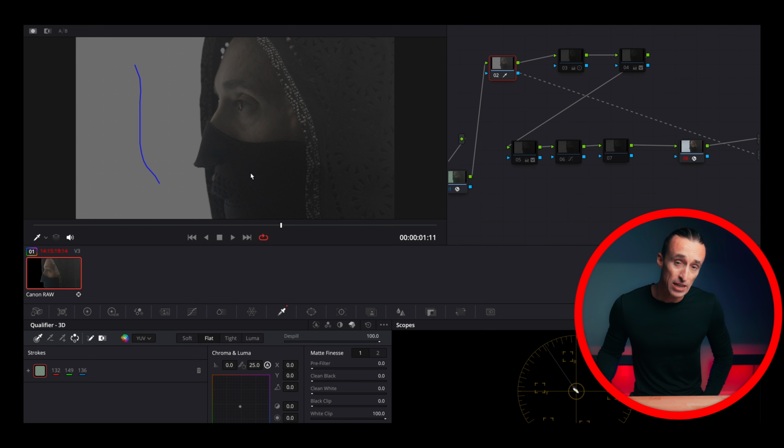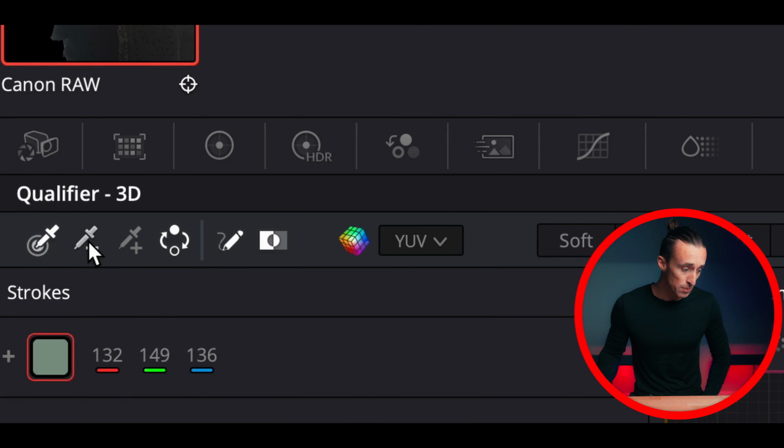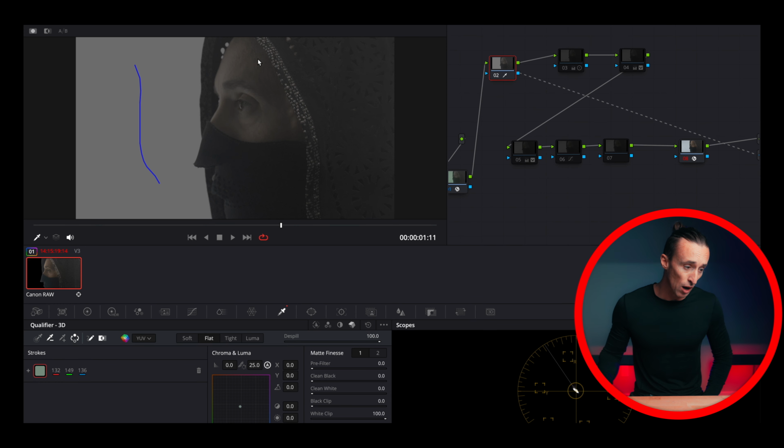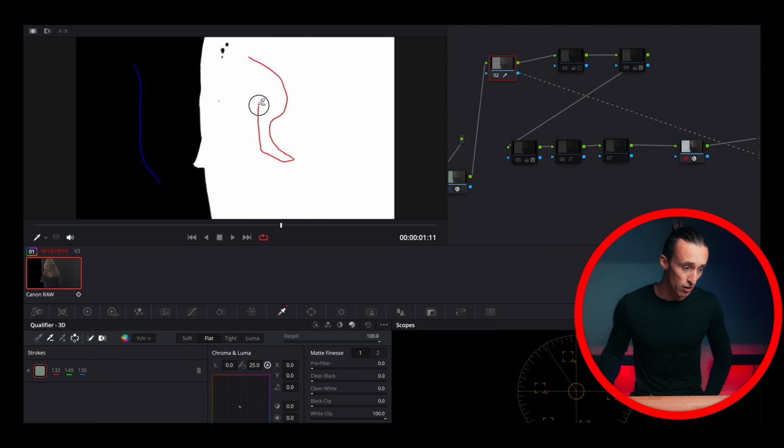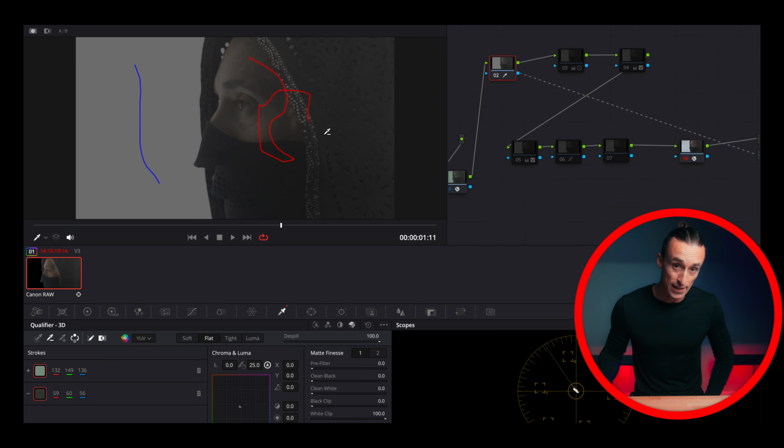If for some reason it's still selecting what you don't want, you can still go to this button and add and remove. So I can click on myself, make sure that all this is highlighted. It turns white to make sure that the white is what you're selecting, the black is what you're getting rid of. You can just go back and forth clicking and cleaning up your image using that method. Also, you can clean up your blacks, you can clean up your edges, using your pre-filters, all these different options, and they're all made to clean up the green screen.